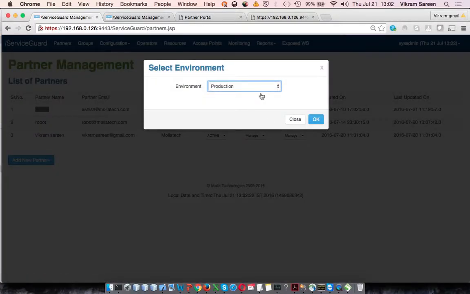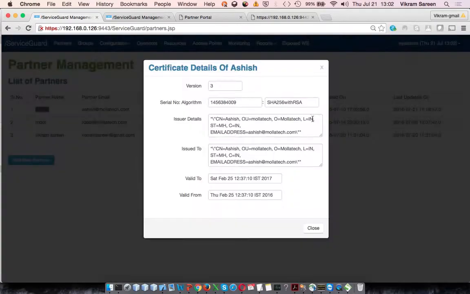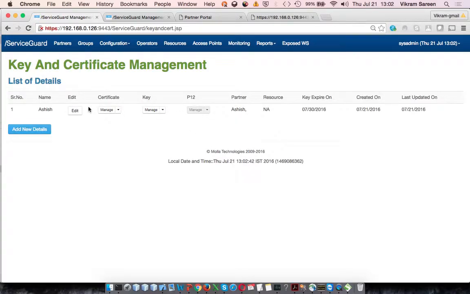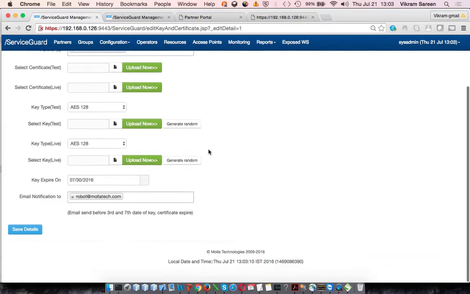So now you see, you don't need to really manage the keys outside. You're actually managing the keys and the certs and everything within Service Card, which is a very great feature, unlike other products. And then we also have the key management, where you can pick up keys and things like that. As you can see, we have Ashish's key, which has already been given. From here you can send it as email, download it, upload it, things like that. In case you have a partner who says that they want to use their P12 file or PFX file and they're passing it to you, or using their own, then you can just ask them for the certificate and they can upload it over here. Obviously you have the edit feature where you can change things with regards to this key.